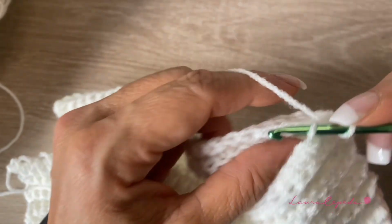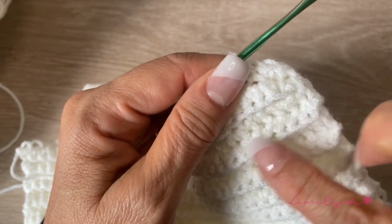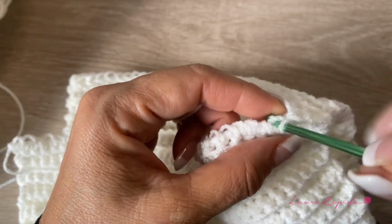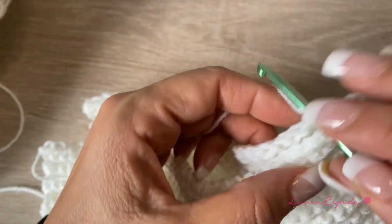Well, like this we are going to repeat and we are going to make a second sleeve exactly the same, with the same number of rows and the same number of stitches and everything. And well, see you at the end.